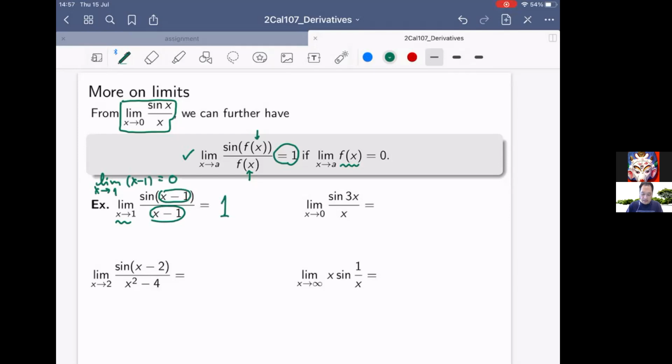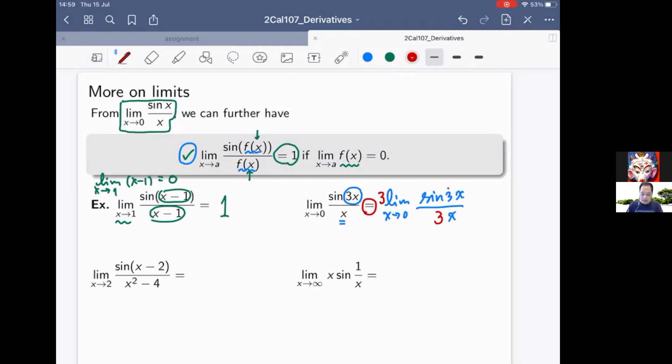However, if you look at this one here, you see that there is 3x. If we need to use this formula, it must be the same f of x, right? But at the bottom, you only have x. So you can put the extra 3 here. But if you put the extra 3 here, you need to make it equal, so you put the extra 3 on top. That way you actually multiply by only 1, which means 3 over 3.